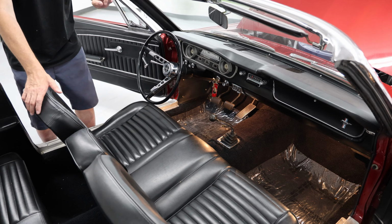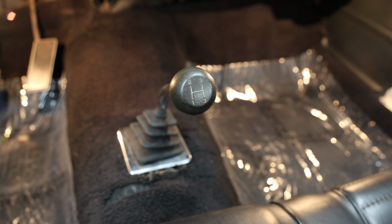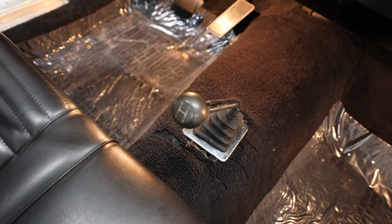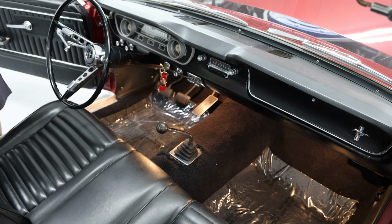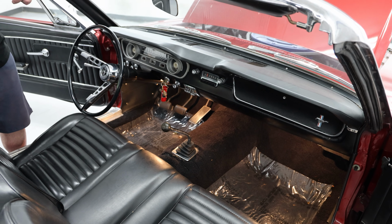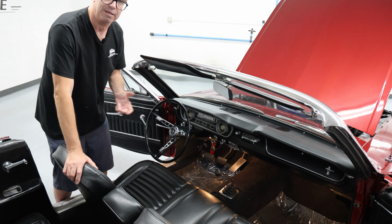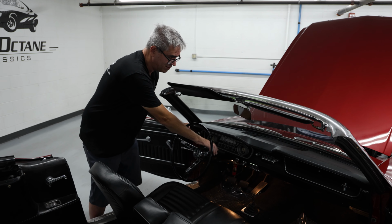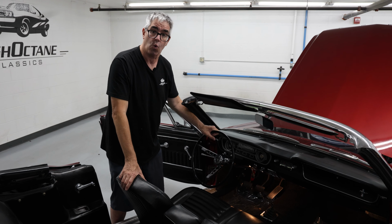This is kind of weird. It's a floor shift car. It's a 3-speed manual. A 4-speed was possible. There's a thing called the Dagenham British-built 4-speed in 6-cylinder cars, believe it or not. Also the T10 and the Ford top loader were also possible. This is basically a 3-speed manual transmission, perhaps the original 3-speed from the 6-cylinder. It's up to the job unless you go drag racing and abuse it. But again, the floor shift is cool. Never was there a Mustang with a column shifted transmission. There were always sporty floor shifted cars, automatic or stick shift.